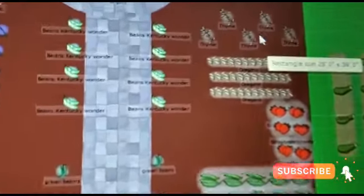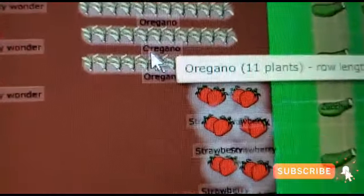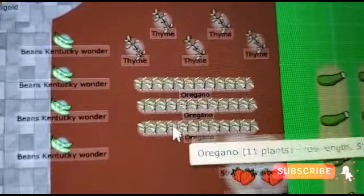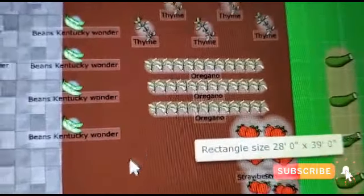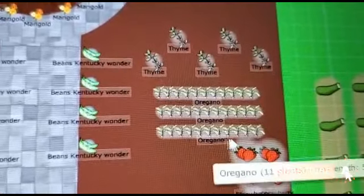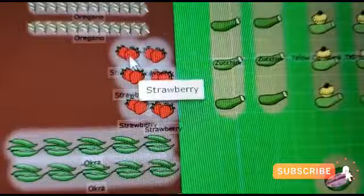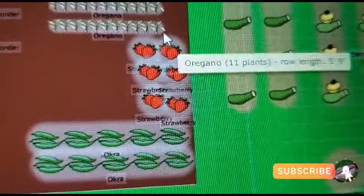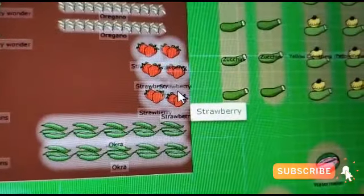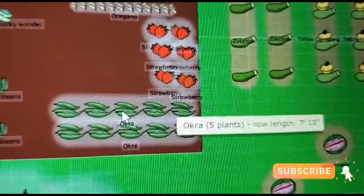Over here I added some thyme and oregano, and I put those two together because they grow very similarly. I forgot to add the parsley, but I'll probably include the parsley right here. We love parsley. I have the strawberries over here at the edge, and that's for Kanisha because she loves to use strawberries to make shakes and smoothies. She won't eat them, but she loves them in smoothies.